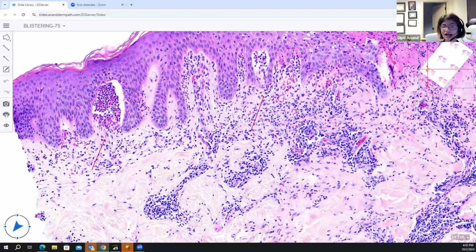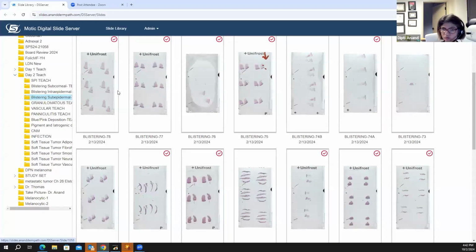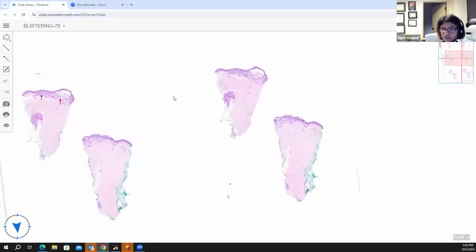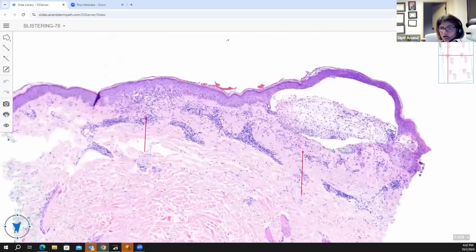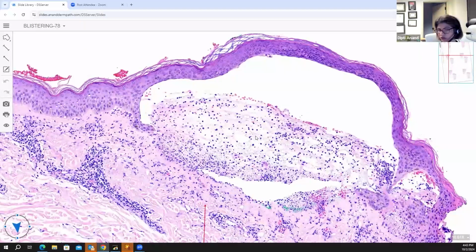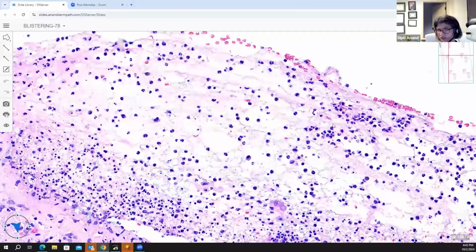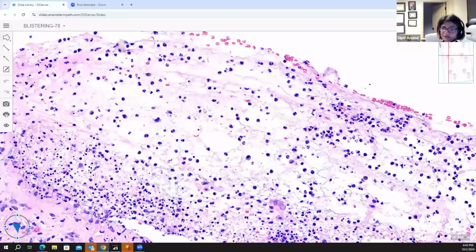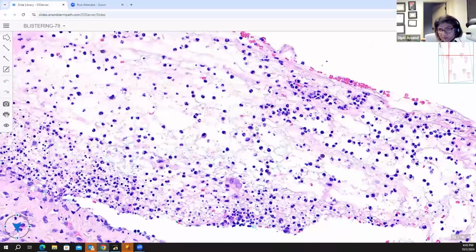And this is where the IgA deposition will also occur, at the tips of the dermal papillae on DIF. Okay, in contrast to this, linear IgA disease is going to be more of a linear split. So in linear IgA disease on low power, it looks like BP. You will see again a subepidermal split with fibrinous degenerative debris in the blister cavity, and you will see a lot of neutrophils as compared to eos. Now, it's not that this entity will not contain any eosinophils, similar to how BP will not contain neutrophils. It's nothing like that. They will have both cells, but it's the predominant cell type that you are looking at.